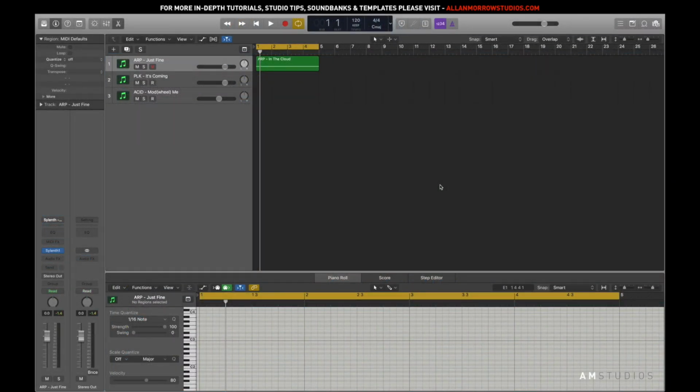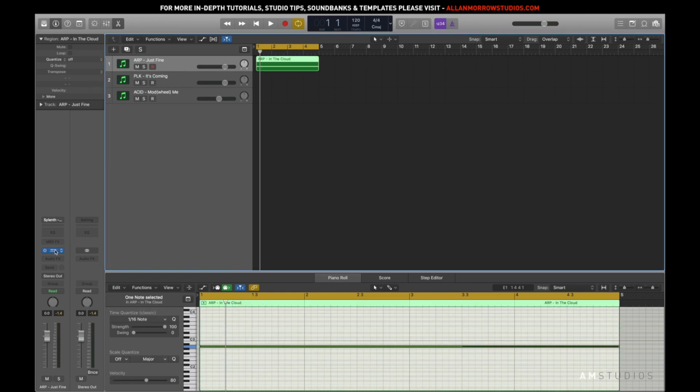Just in the studio here, and I just wanted to show you guys a little quick tip that I do for extracting arp patterns from, for example, presets that you might have found. So you might find a preset that you like the pattern of but not quite like the sound. So I just want to show you quickly what I can do, or what anyone with Logic, or I think you can do in Ableton, or anything where you can extract the MIDI from audio. So some of you might know this, some of you might not. So I'm just going to quickly show you what I do when I come to do it.